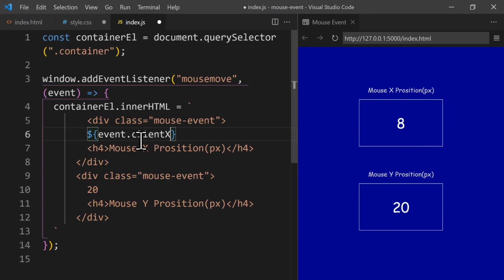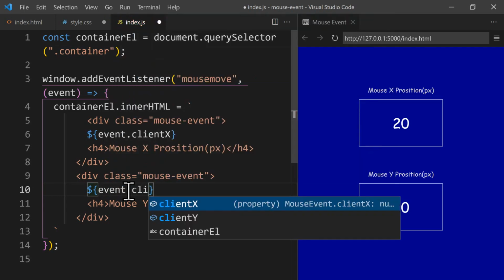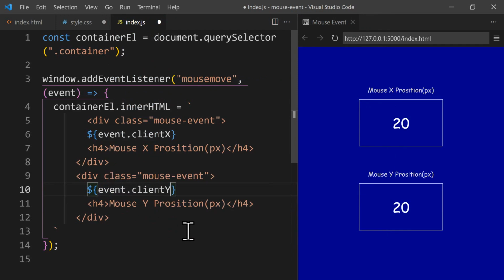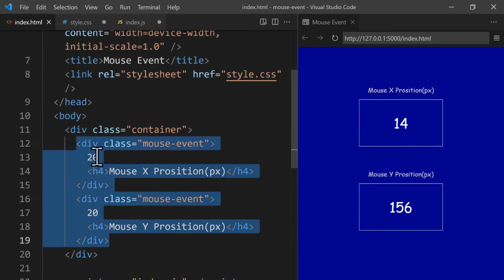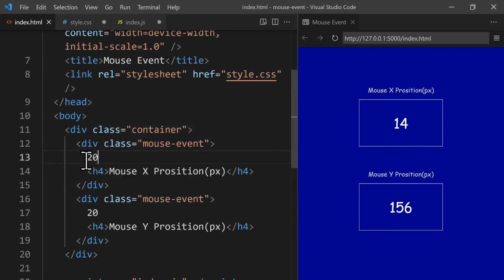So let's do the same thing for the Y position as well. We write a dollar sign and open a set of curly braces, and we get the event, but this time we get clientY. Before entering the browser, we just get the 20, which we have here. And when we enter, we can see the X position.